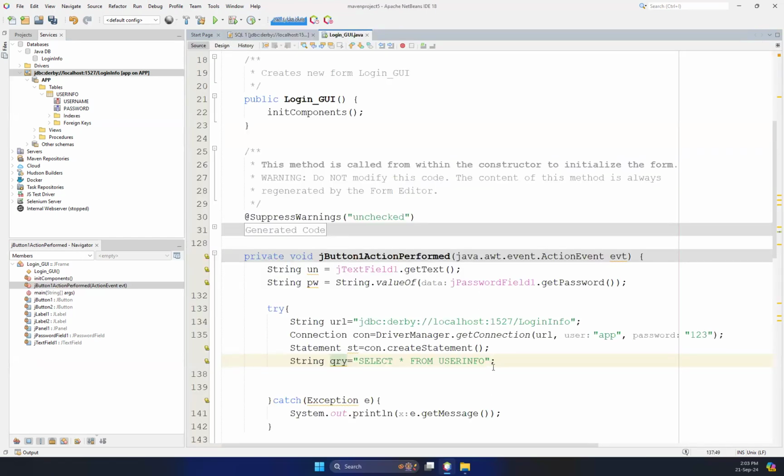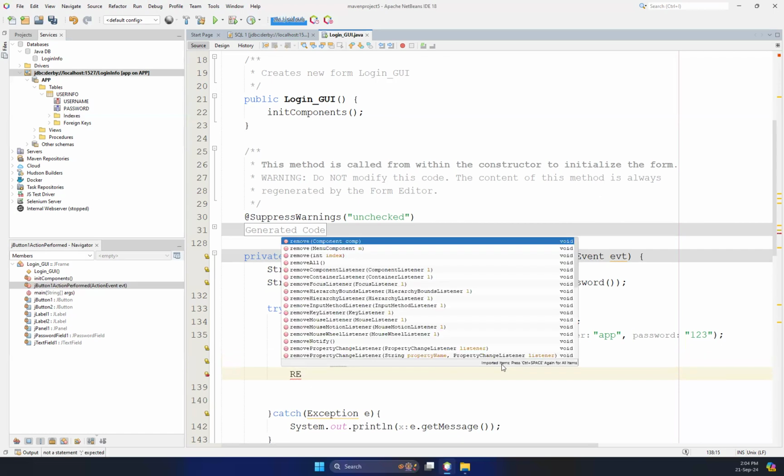Now those values have to be stored. In Java, there's something called ResultSet. The ResultSet can be used to store values returned by a query.